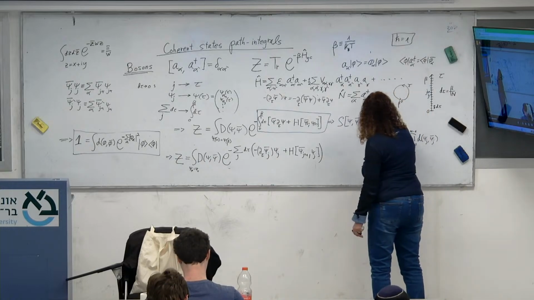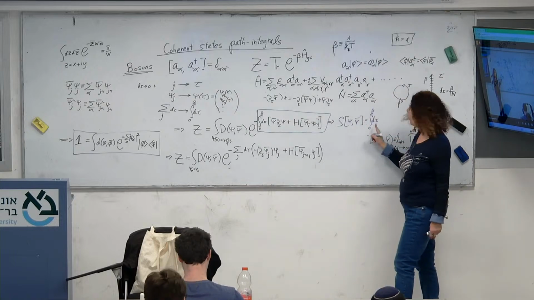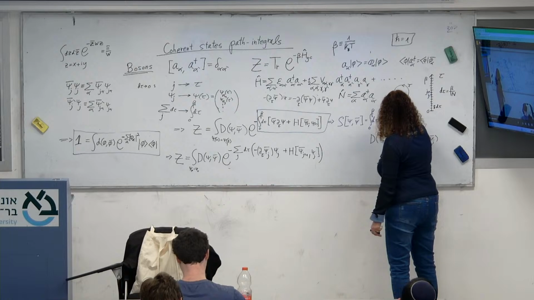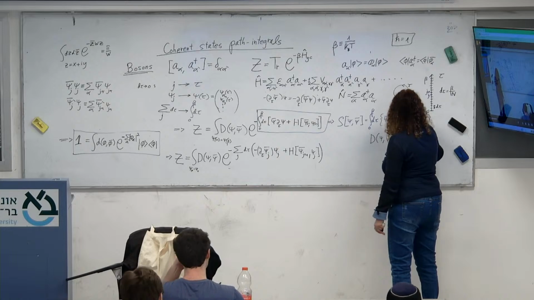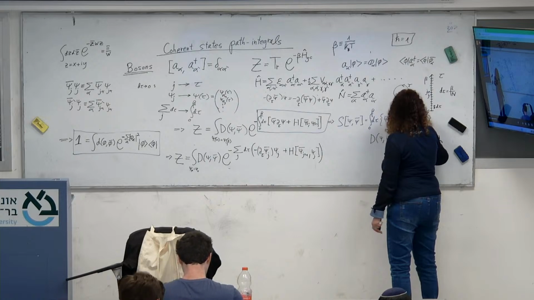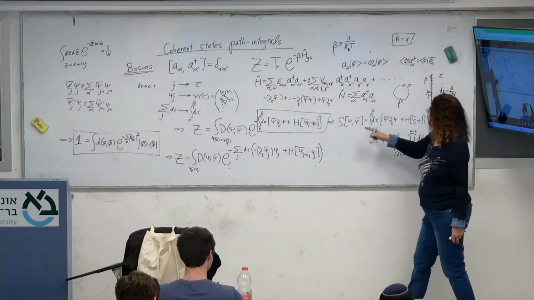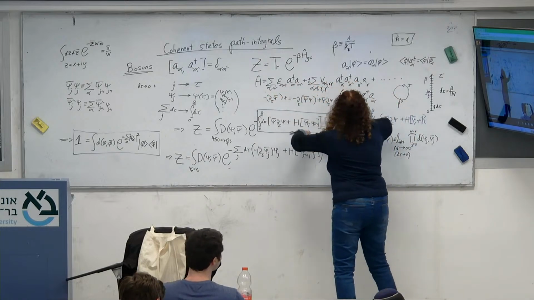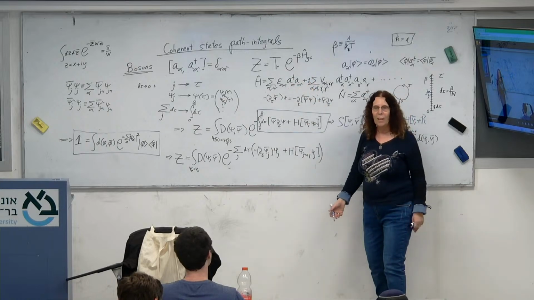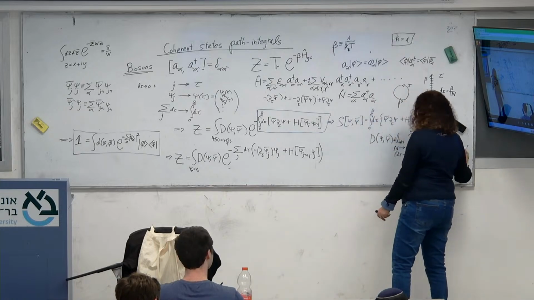Okay, and that's its form. It's an integral d tau. It's again a Euclidean action because it's imaginary time, but it has a very simple form, plus h of psi bar psi, whatever it is. What I mean by h of psi is that, for example, if this is my h, then I take this expression and every a dagger I replace by psi bar, and every a I replace by psi. That's all.